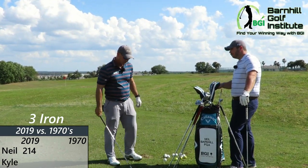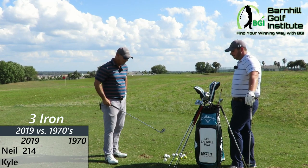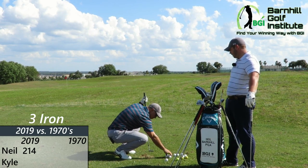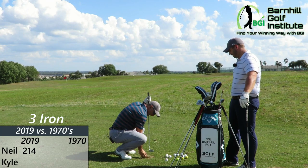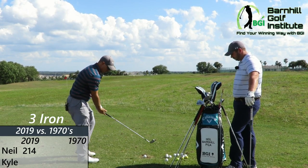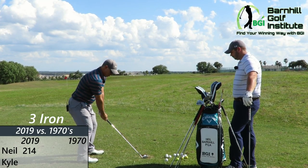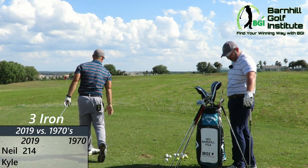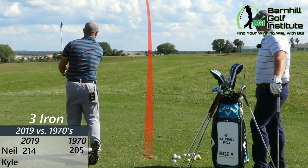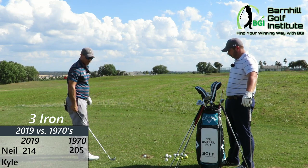What do you think you're going to do with this butter knife of a three iron? I'm going to be very honest with you — I hope I hit it, because this thing looks so little. I'm thinking 187. If you hit that 187, you're a god among men. I'm going to tee it up just a hair — I'd say tee it up, just to help a little bit. I got to hold on to this grip — it's a little slippery. That was actually really well hit, it went way low. 205! You overturned it — it actually slipped in my hands. 205, low draw.